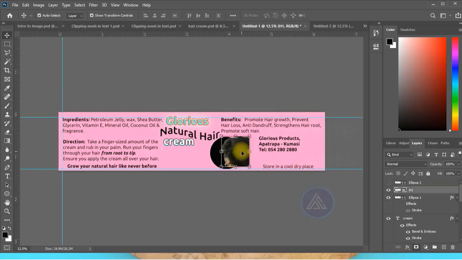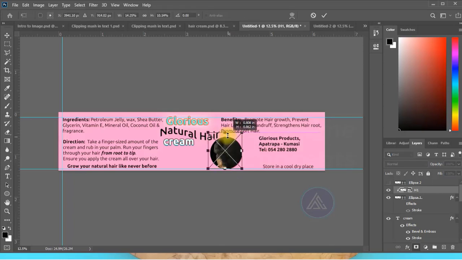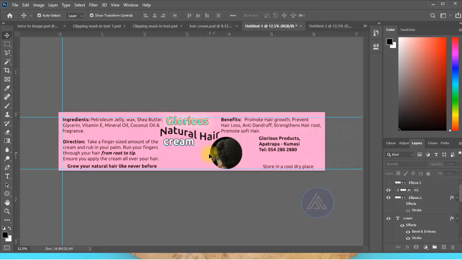So this is my image that I want to use. Let me right click and say create clipping mask. Now let me bring it here. So position it well. Great. Now you can see that the shape is here, so all that you have to do, instead of going to opacity and what, let's make it simple.